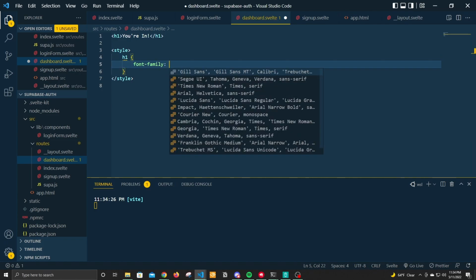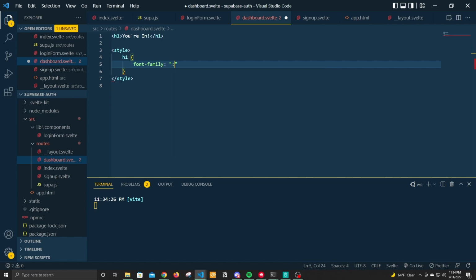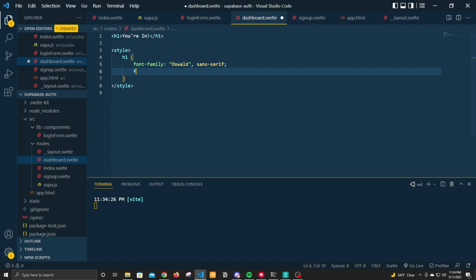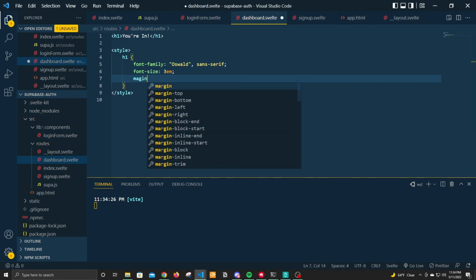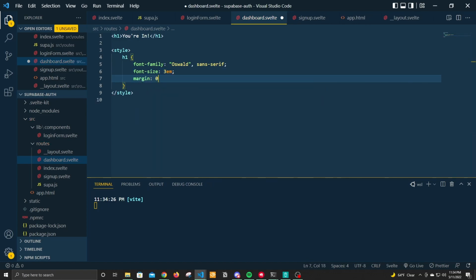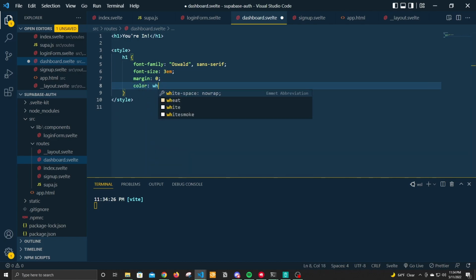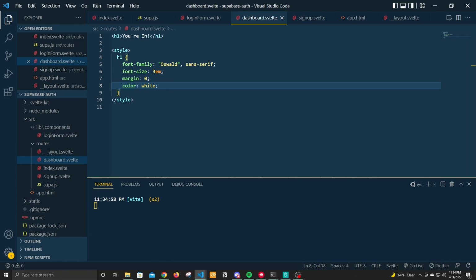I'm going to do font family Oswald with fallback of sans serif, font size of 3 ems, margin of 0, and a color of white. All right, sweet. That should be everything.